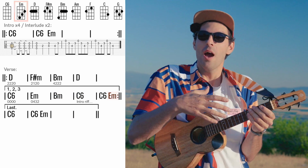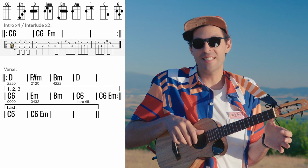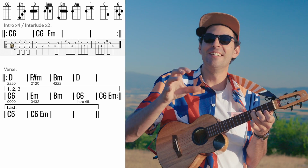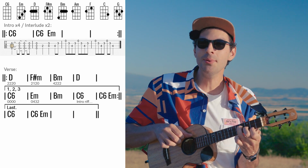Alright, so I'm doing just one down strum on each chord, and then when we go to C6 to E minor, alright, this is the signature rhythm of this song. Pam, pam, pam, pam, pam, pam.